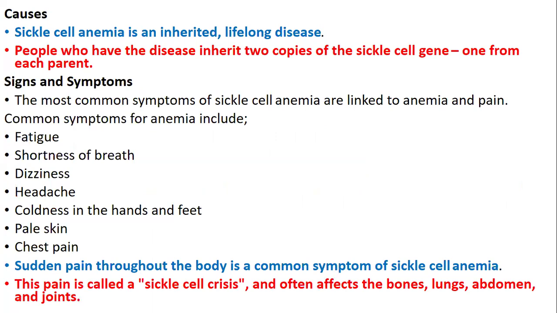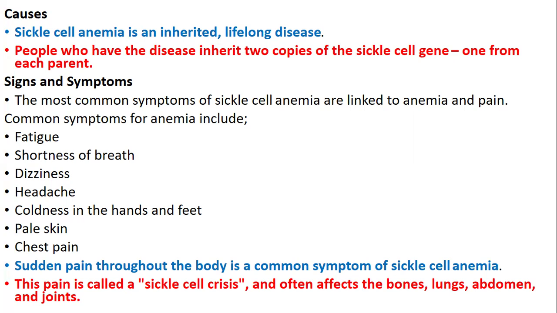People who have this disease inherit two copies of this type of anemia, so it is inherited, and we have already explained how the inherited conditions would come about. If they have a recessive gene, they will be carriers, but once they get two copies of recessive genes from their parents, the offspring is going to have a dominant gene, and they are going to be sickle cell patients. It presents with the same signs and symptoms. The only striking thing here is that it produces sudden pain throughout the body, which is also one of the common symptoms of sickle cell anemia.